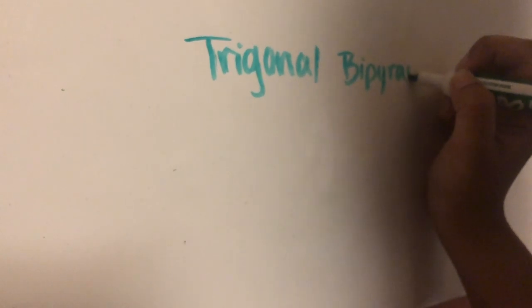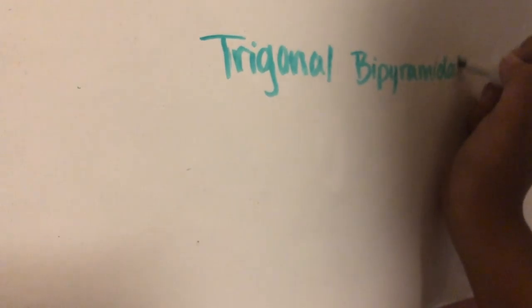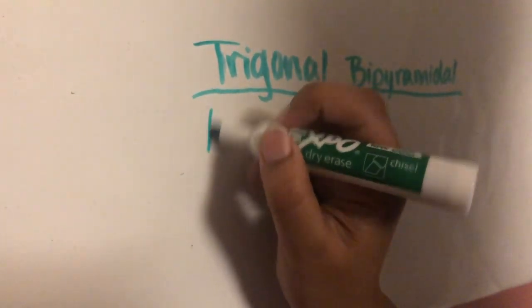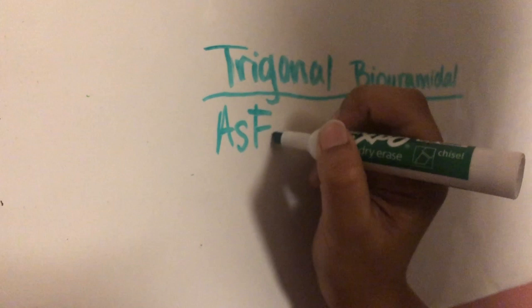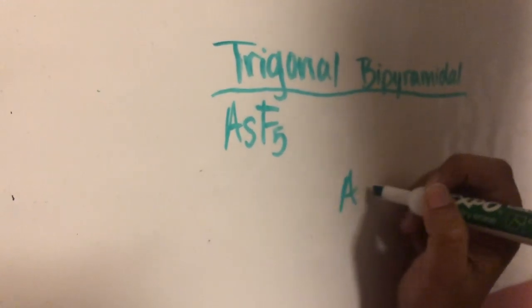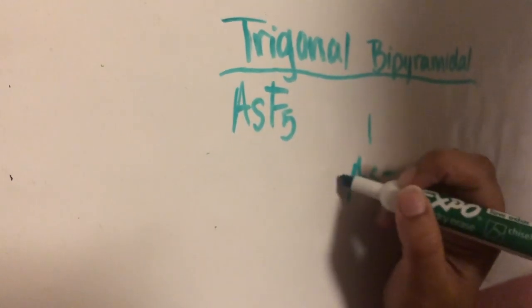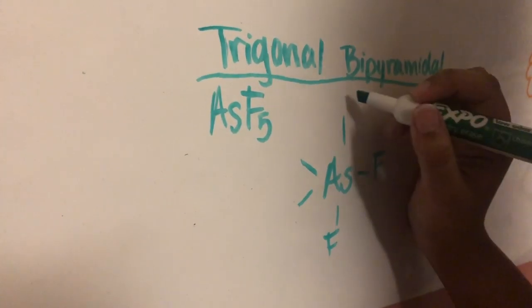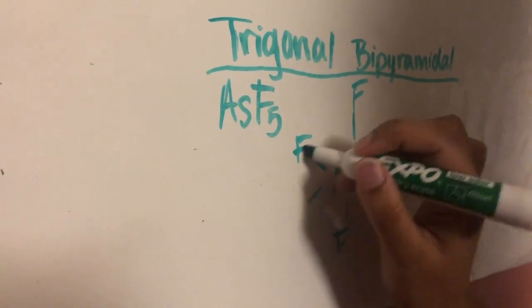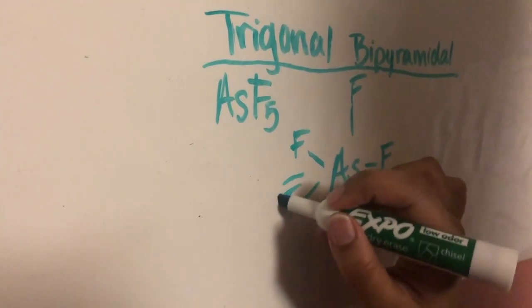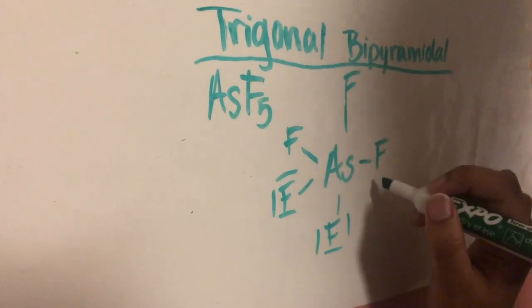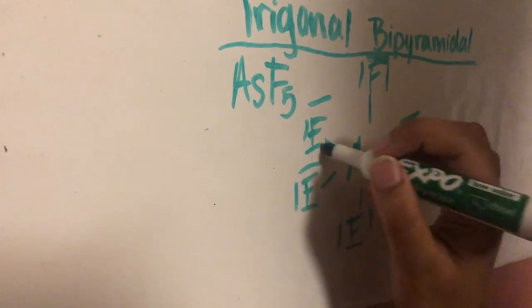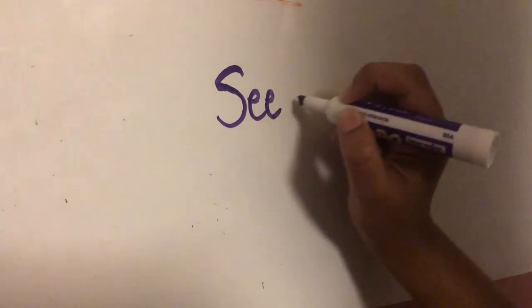These molecules have bond angles of 90 degrees and 120 degrees. We will be using the example of arsenic pentafluoride to help give us a diagram of what a trigonal bipyramidal shape looks like. They have 5 shared electron pairs and 0 lone electron pairs, having an electron domain of 5, with a hybridization of sp3d. These molecules are nonpolar as they're equally distributed amongst 5 extra atoms.